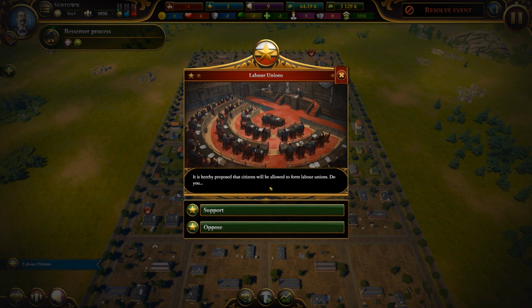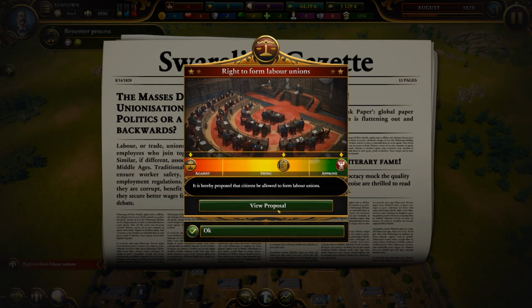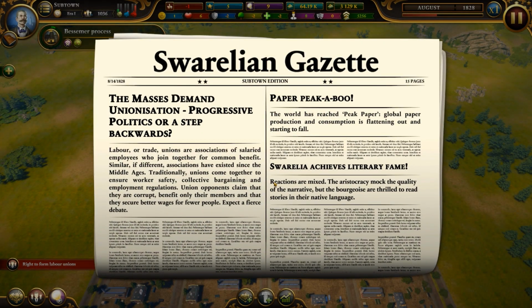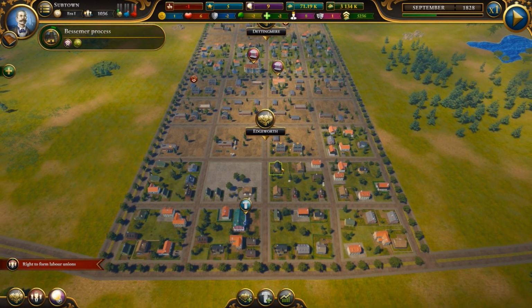I hereby propose that citizens will be allowed to form labor unions. Yes, I'm in favor of that, and that would give us happiness. So there it comes, because this vote always comes, and that will help us boost the hearts, and we don't have to use money to boost our church services. That would normally help boost that.